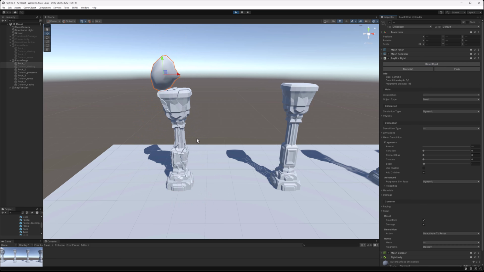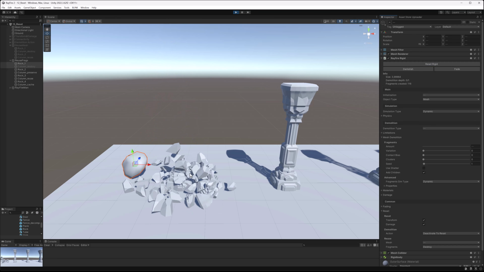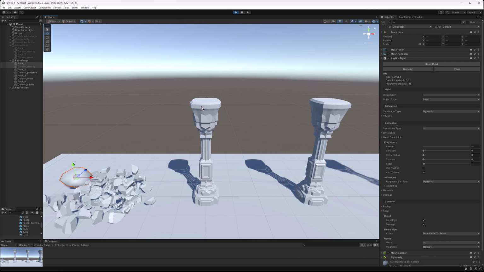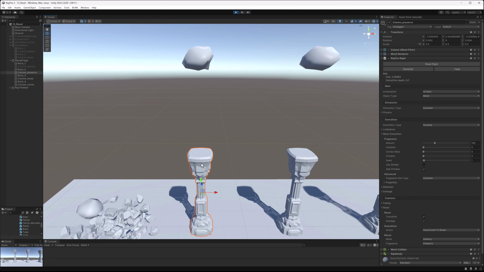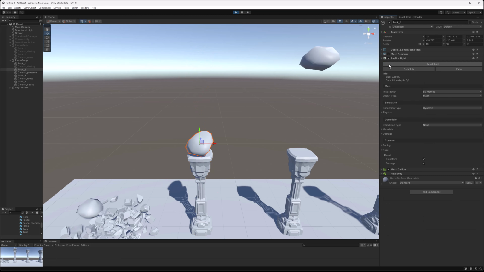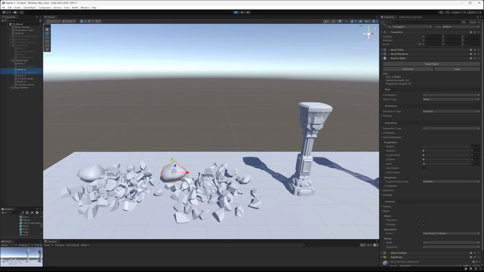In this case, it has to destroy these fragments, and when I reset the object, then create game objects again. On this example, I'm using preserve, and it means that the object will be reset, but fragments will stay in scene. So if I reset my object now, these fragments will stay.